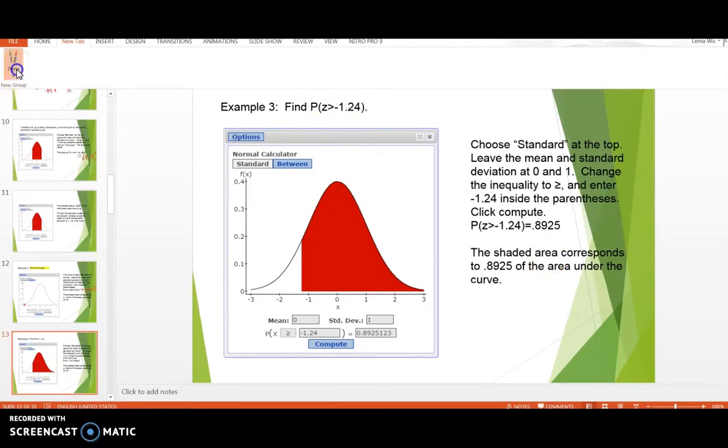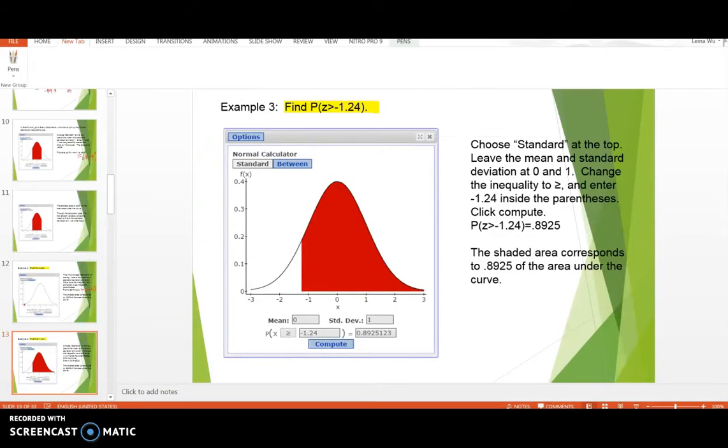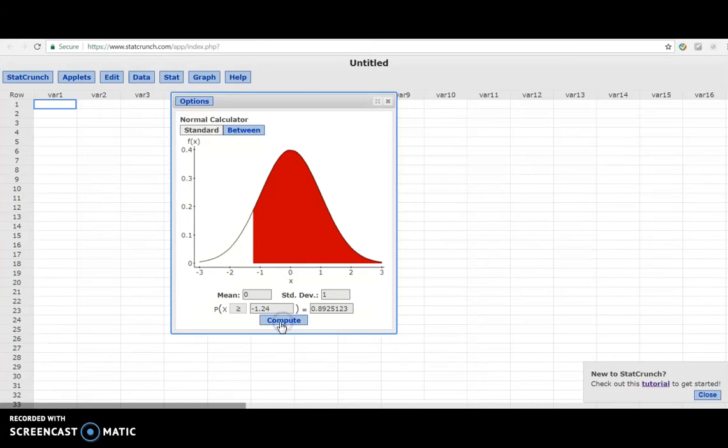Next question, let's find the probability of z greater than -1.24. If we use StatCrunch, we just need to change a little bit. Again, this is still about z, so mean is 0 and standard deviation is 1. This time we change the inequality to greater than, which is the same as greater than or equal to. The value is -1.24. Just make sure you have the right inequality sign. Hit compute. It gives you 0.8925, which is this shaded area. You can see this shaded area is very big. It covers definitely half of the bell and more than half of the bell, so it's greater than 0.5, which is 0.8925. That makes sense to us.